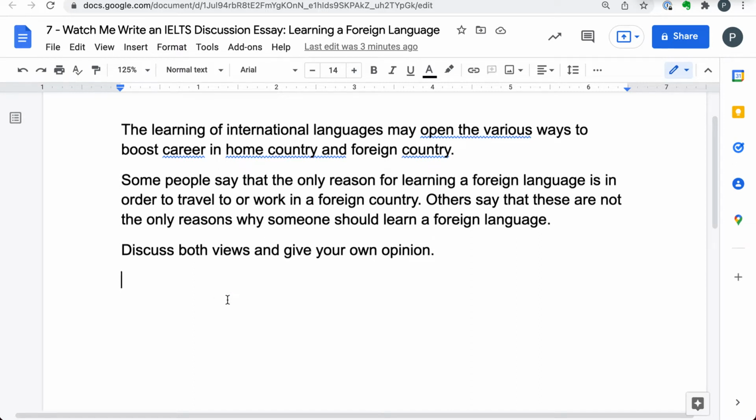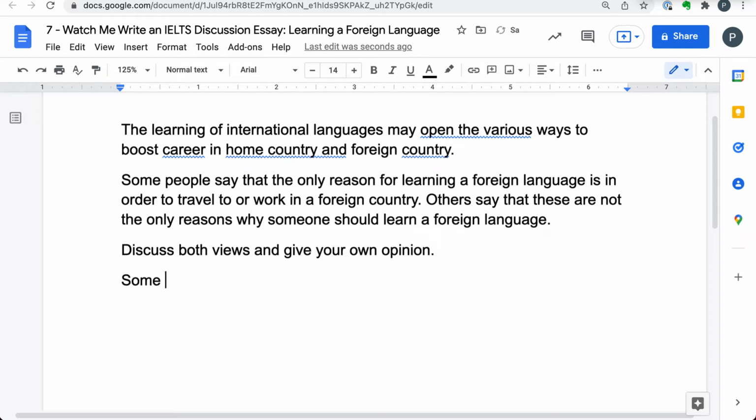So let's do it. Let's write this essay. Some people say that the only reason for learning a foreign language is in order to travel. All right. So we need to change the language up a little bit, just so we don't copy and paste the language from the prompt.